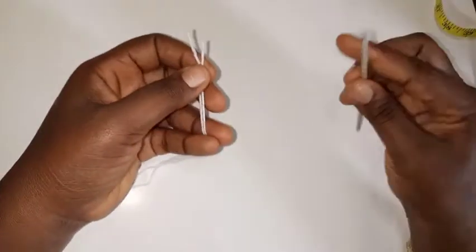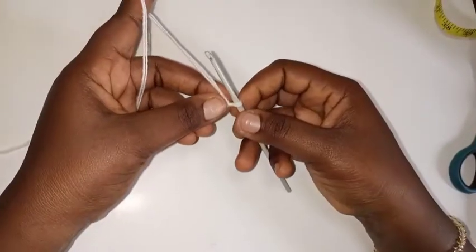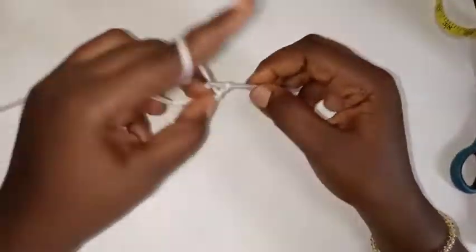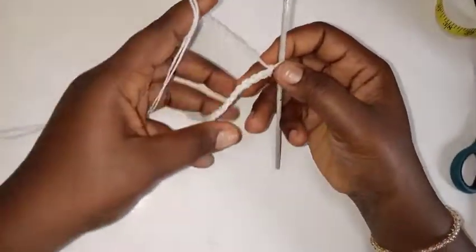So now I'm going to begin by doubling my yarn, because this yarn is very tiny and it won't give me the texture I need if I use it like that. So I'm going to begin by making a slip knot. Now I'm going to make a chain of 15. 1, 2, 3, 4, 5, 6, 7, 8, 9, 10, 11, 12, 13, 14, 15. So I've gotten 15 chains.